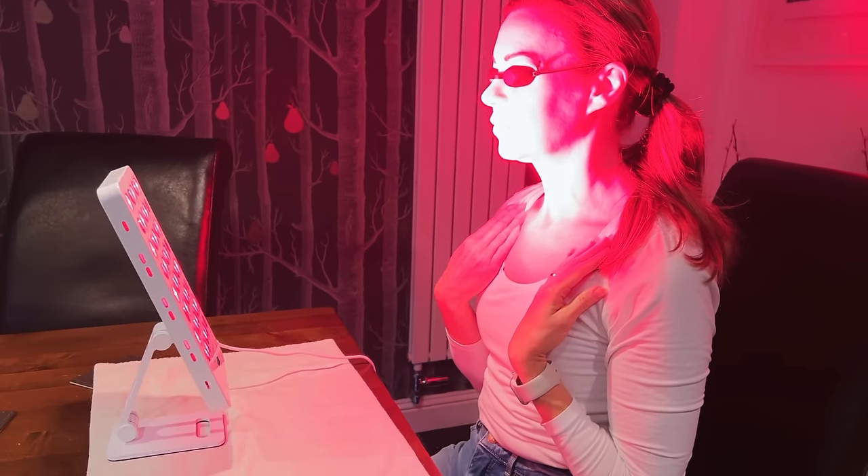I use my red light panel first thing in the morning for about 6 minutes while doing my facial exercises in front of it. I also believe it's possible to overdo microcurrent, particularly with stronger devices which can feel very zappy and uncomfortable. There have been some anecdotal reports — including from viewers — that microcurrent devices have contributed to some facial fat loss. Electrical current is used in some weight loss devices, and there are studies supporting the theory that electrical current stimulates lipolysis, which is how fat is converted into energy.